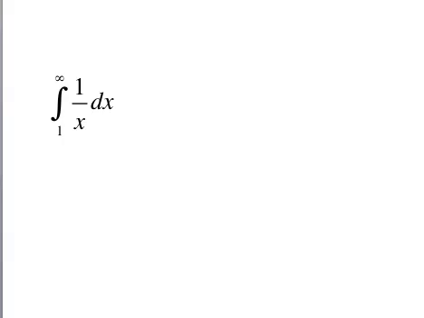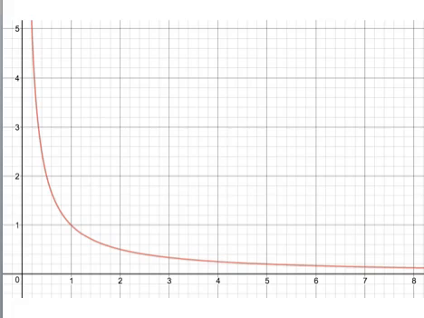Our next example is the integral from 1 to infinity of 1 over x dx. This is improper again because we have infinity here. And let's look at this picture. 1 over 1 is 1, 1 over 2 is a half, 1 over 3 is a third, 1 over 4 is a quarter. We want the total area under the curve for this function, f of x equals 1 over x, starting at 1. You'll notice that the red line is not going down nearly as fast as it did for our last example. So if I add up all of this area, does it hit on a stable number or does it grow to infinity? That's in essence our question.